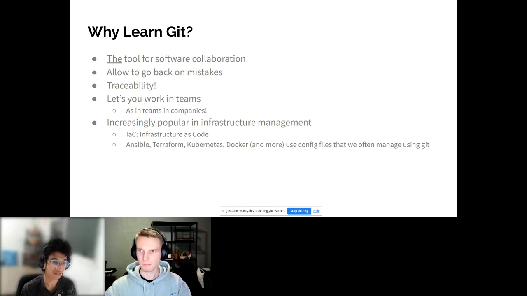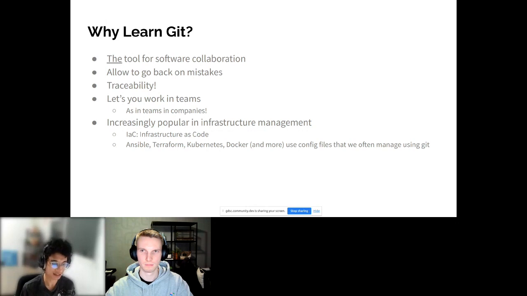If you look at a lot of infrastructure or DevOps or IT management tools, I listed a few there, like Ansible or Terraform or even Kubernetes, what you'll see is that they all use configuration files, just plain text files. The reason why they choose to do so is because of Git. For example, with Terraform, you can describe all of the virtual machines that you want to be created or deleted or whatever.